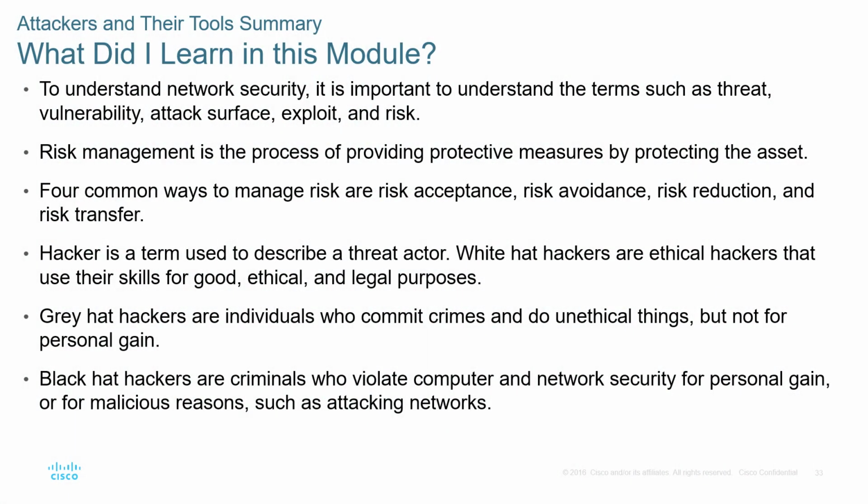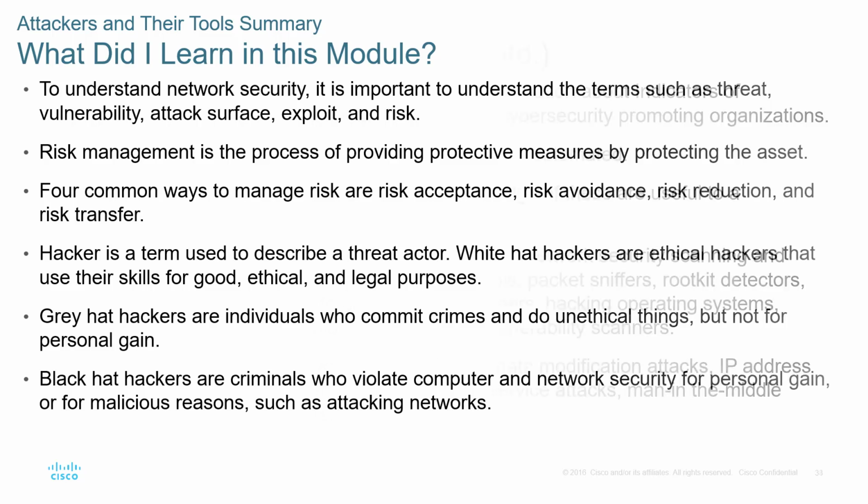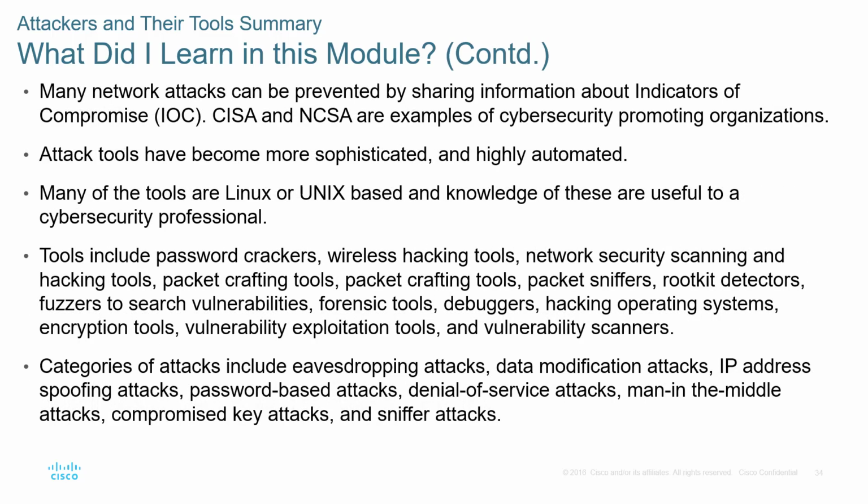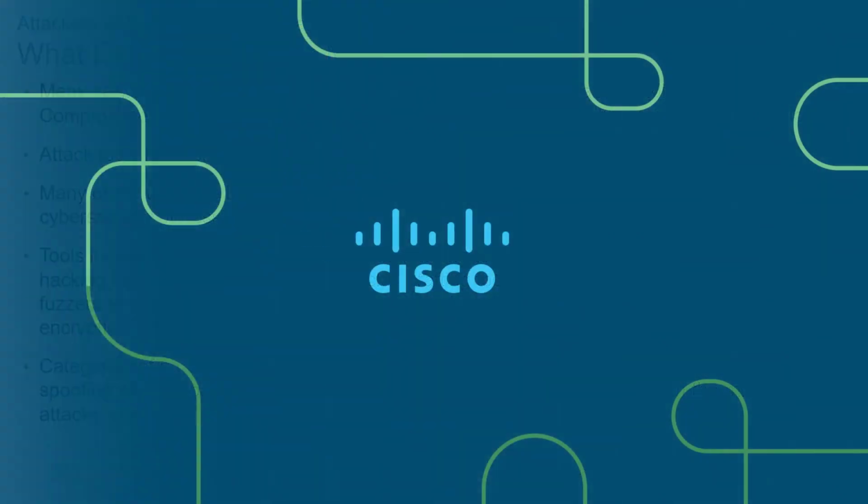So in this chapter, we looked at network security, we looked at risk management, we looked at managing risk and mitigation techniques, we looked at key terms, we looked at different forms of hackers, we looked at both IOCs and IOAs, indicators of compromise and indicators of attack. We looked at their functionality and how they work and where we can use that data. We looked at different categories of tools, and we looked at categories of attacks. That is it for this chapter.